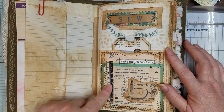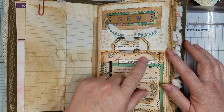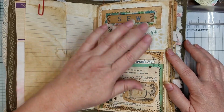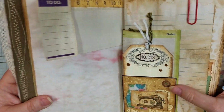And then this is just part of a measuring ruler that was on one of the digitals that I had. And then just sewed it onto a piece of book page and made a pocket out of that. Like I said, that one's on the site. This little one is on the Etsy shop.